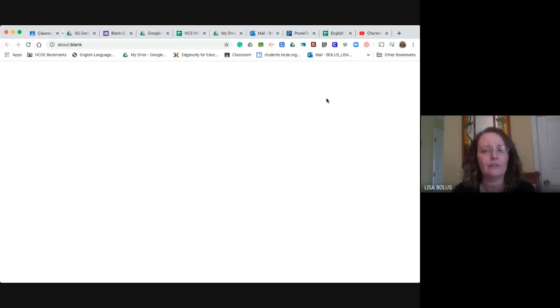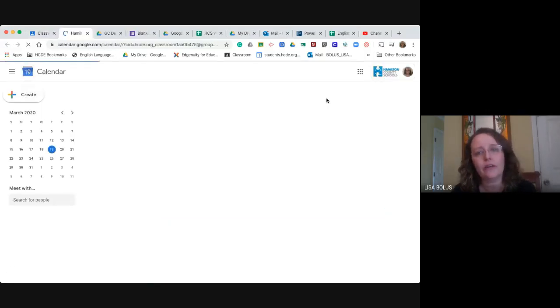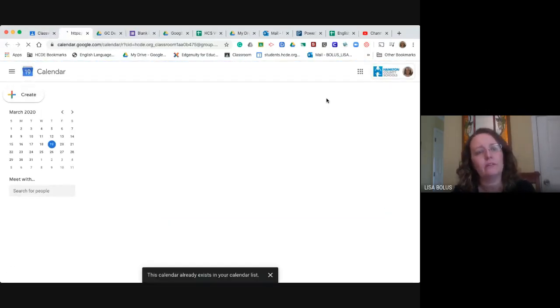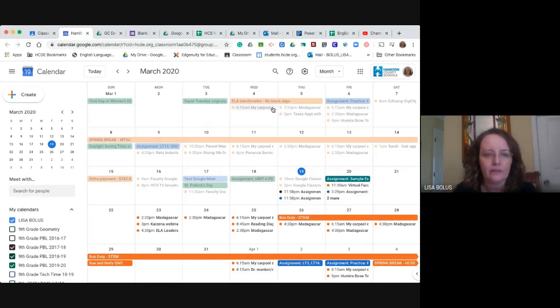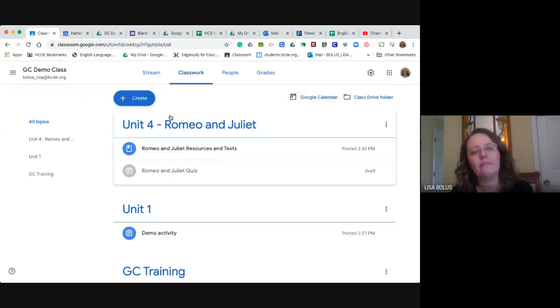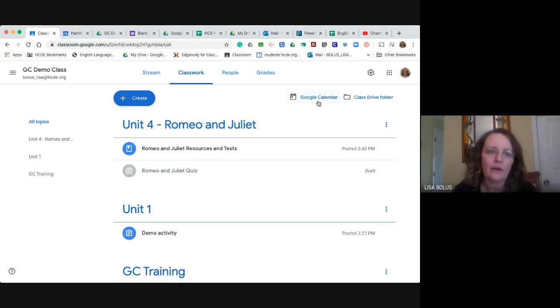For Google Calendar, all of our Google Classrooms sync with their Hamilton County email Google Calendar. Now, my Google Calendar is crazy, but you can actually see that the assignments post in their Google Calendar. You can see ours on the 20th here. So you can actually have the students use their Google Calendar as their to-do list kind of thing. They can go in and see when things are due, and that's really helpful.